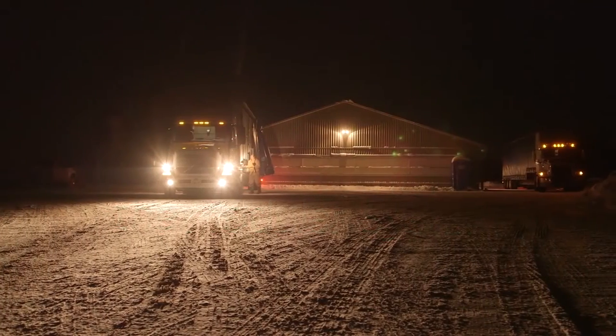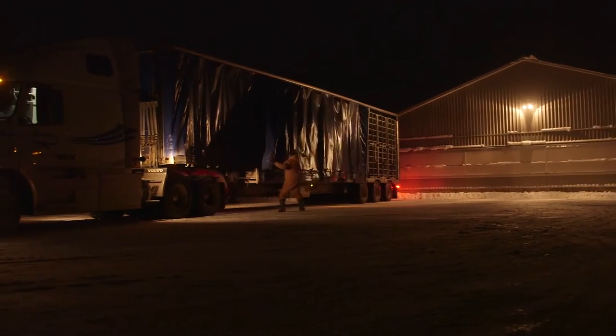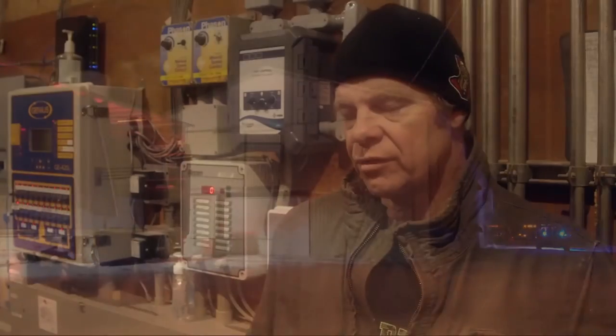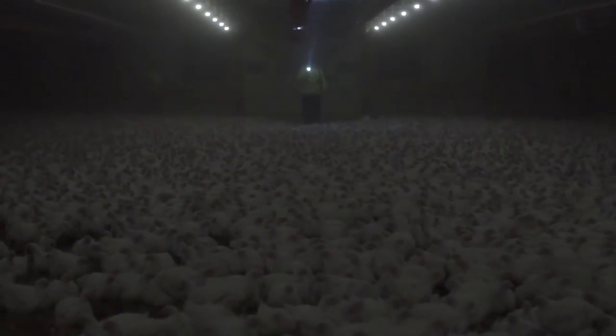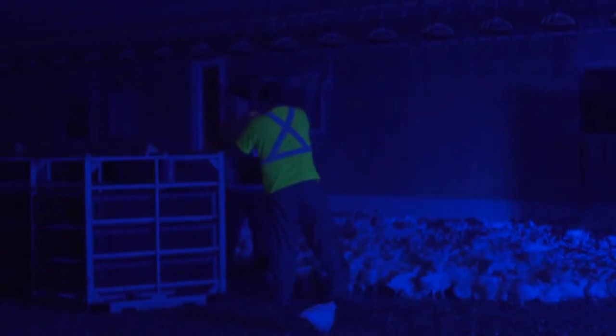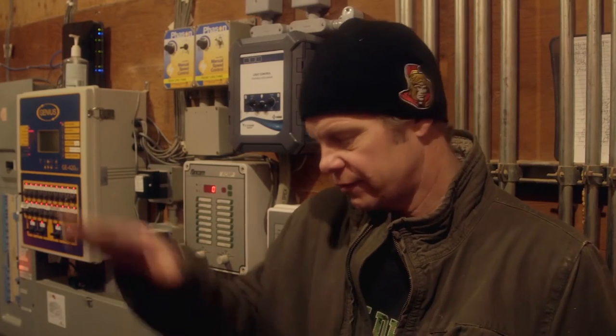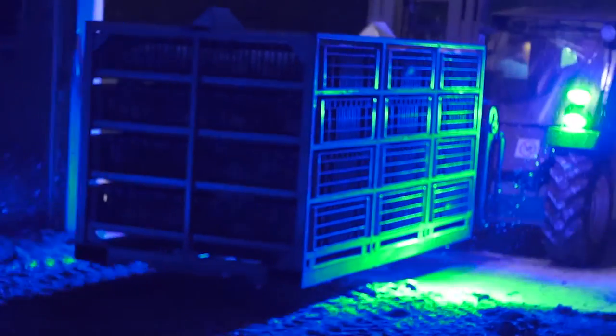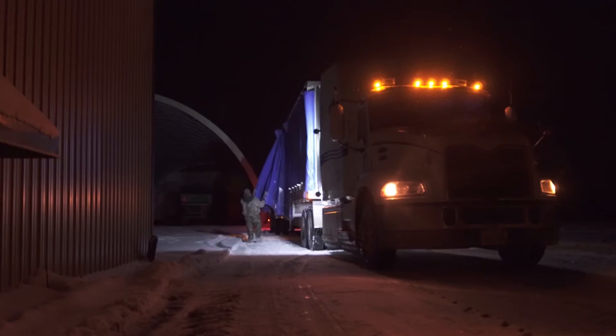When the catching crew comes here, they come in a heavy-duty truck and they have a large enclosed trailer. That's where the loading equipment is housed when they come. Once the trucks get here, we back the trucks in and then we reduce the lighting so that they can get their fencing and push the birds to the outside and get loading them into the crates. It's three-quarters of the time that it took with the traditional loading. Basically a dresser drawer with stacks of crates — they just slide in and out and they load from the top down. The truck drivers really have to make sure that the modules stack properly and that the tarps are being dragged along as well.